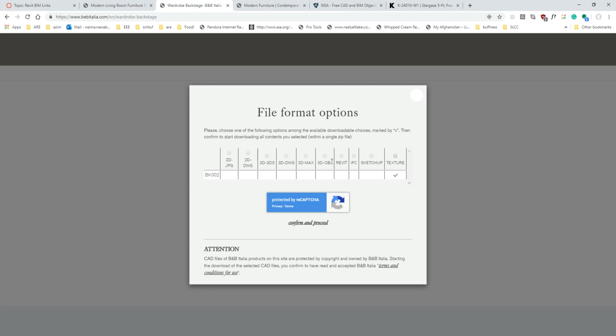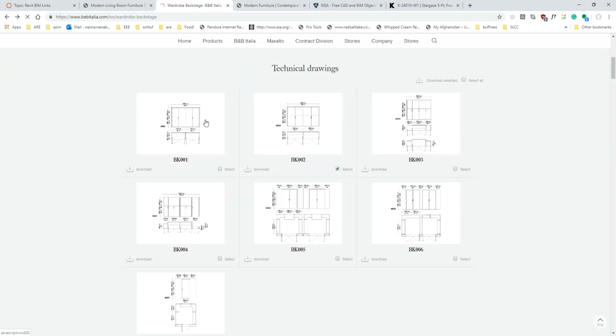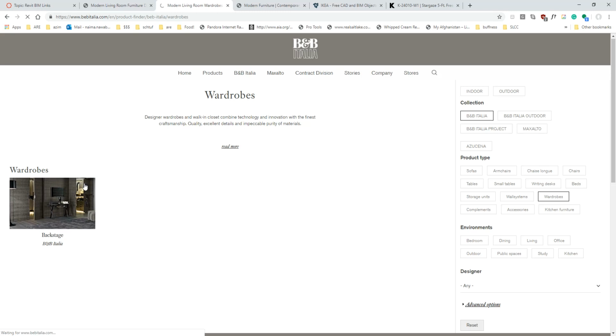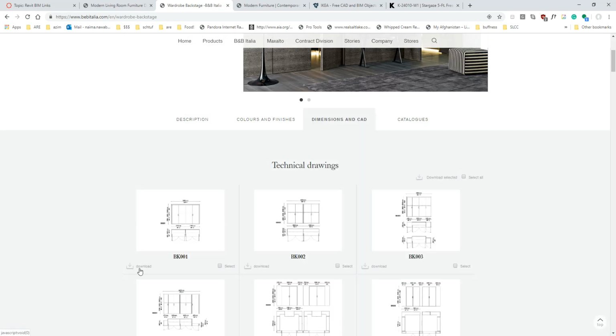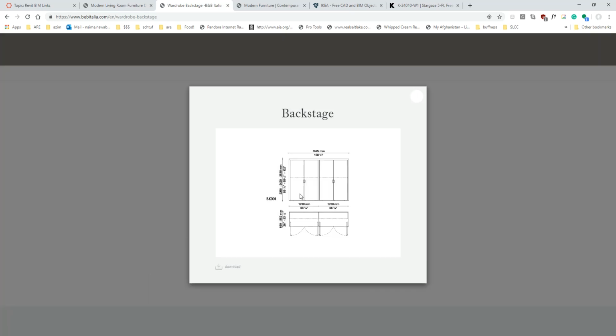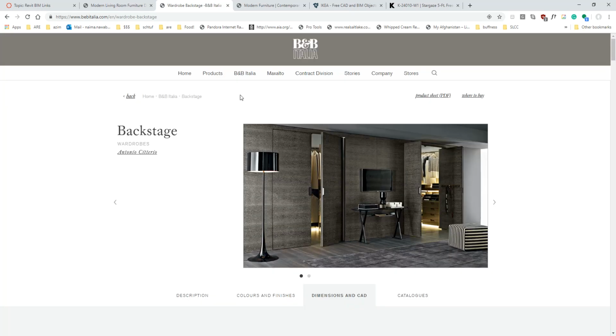Do you see how it took me like 10 clicks to get here? Eventually it asks you if you want a Revit file. There's not a Revit file right now. I don't know why. It only has a texture. That is so strange. Let me go back. I'm going to keep looking. I know that they do have really good Revit files once you can find them. They're not making it easy for us to actually find it, but I do know that they exist. If I can't find it with the wardrobe, I'll show you their sofas. Their sofas are great. And again, I'm only getting textures here. It's so bizarre.